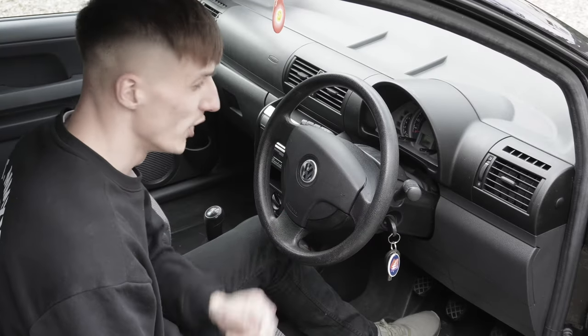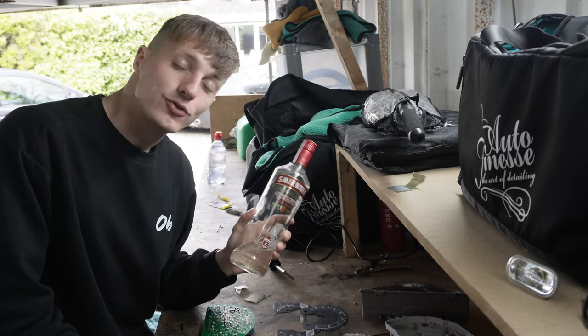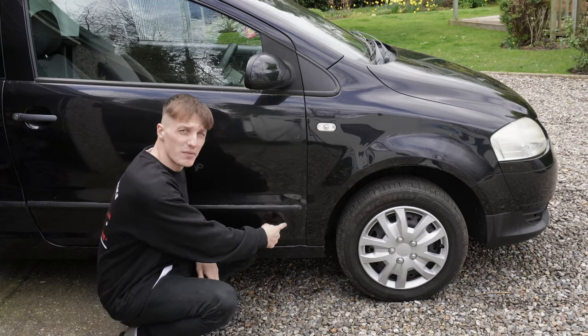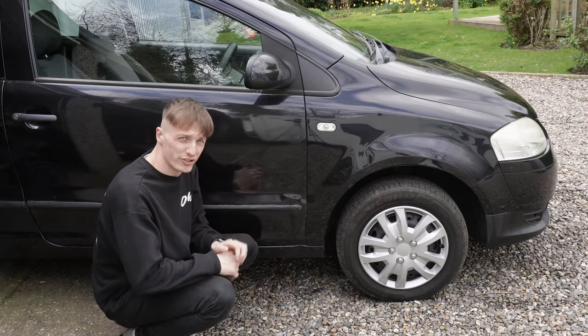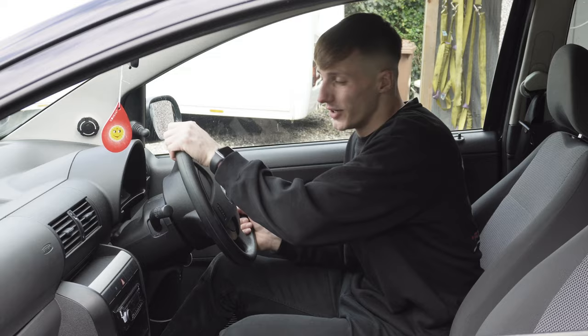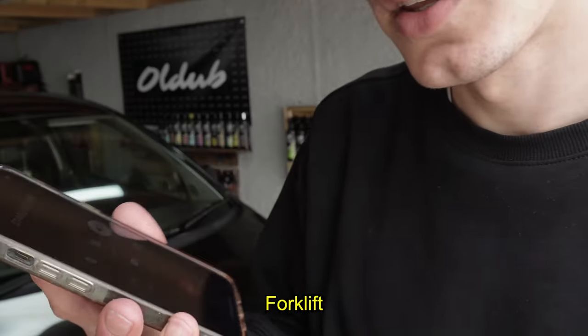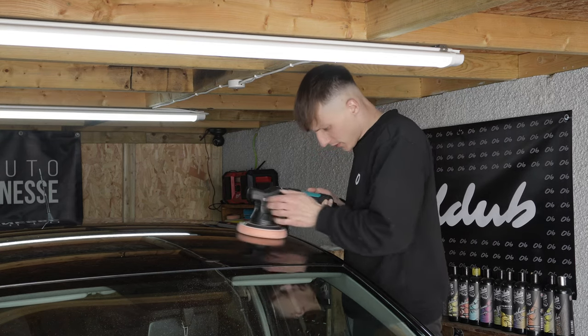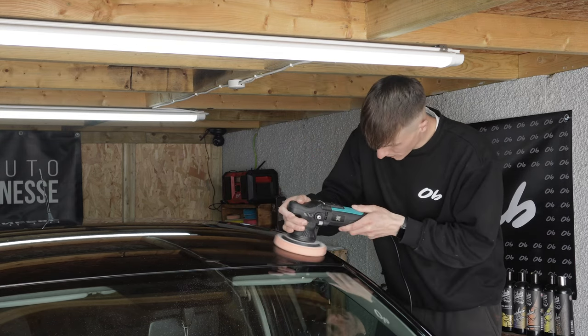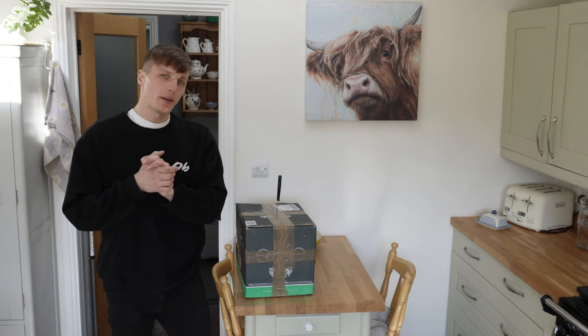First issue with this thing is, well, we can't read the mileage off the odometer. I think if this doesn't work, I might end up drinking it. The wing's dented, the door's dented, the sill is also dented. The rear quarter has been scuffed and someone's actually painted it, I think with a Sharpie pen. The steering doesn't work properly. The new wing has turned up for the little Fox. Big crash bar for Mr. The Yard. Which is why I've bought a new power steering pump, which isn't off a Volkswagen Fox.